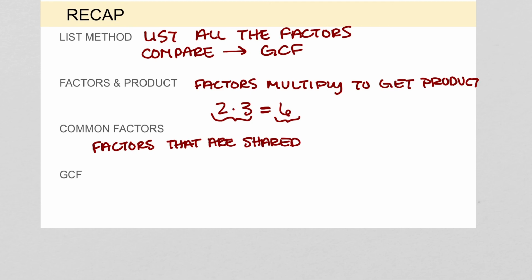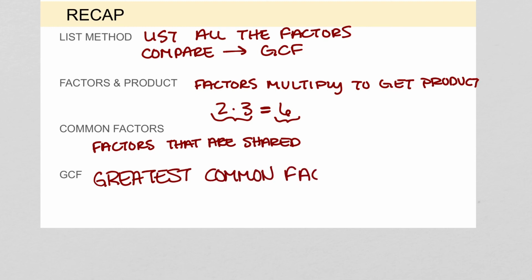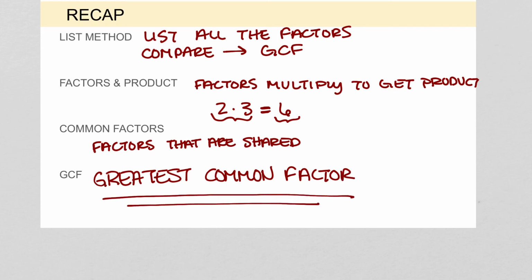And then the GCF, again, I just want to remind you that is the greatest common factor. And I want you to get really comfortable with that because this is something you're going to use often from now until, I don't know, forever. It's something that comes up in math again and again, and you'll use it again and again. So remember, GCF is the greatest common factor. It's just the biggest one shared by different factors.